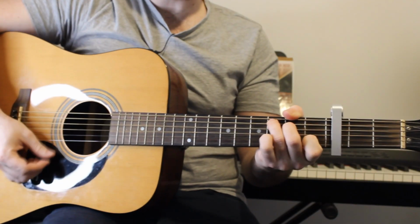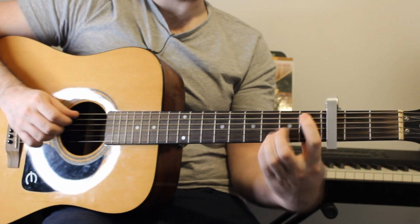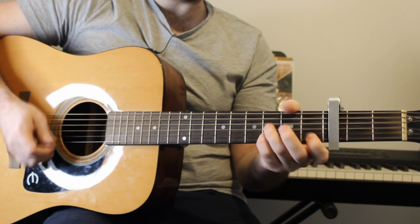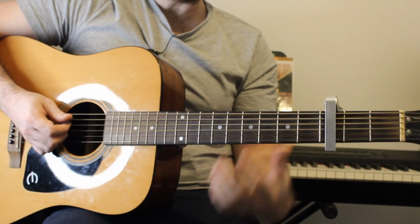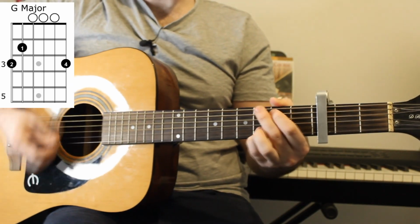So the bridge part, we have a C major chord. So thankfully we have seen that chord before. We then go to the B flat chord, which is the fret 1 shape that we've seen in the second section. We then go to the C chord again, and then the B flat again, before we go to F major. Now again, we have seen F major before. Then we go to a G major chord.